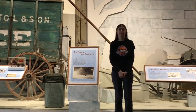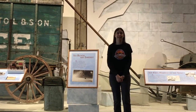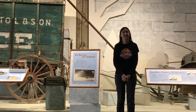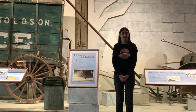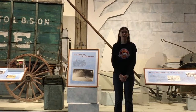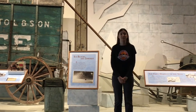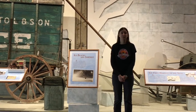The Ice House Museum is located in an original ice house. The building was built in 1921, but there has been an ice house on this site since the 1850s. The building that was here before was made of wood and caught on fire and burned down in 1921, and the community really rallied around the owner, Hugh Smith, and helped him rebuild this ice house very quickly so that it was ready to be filled with ice in the winter of 1922.